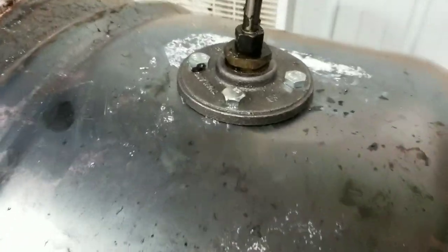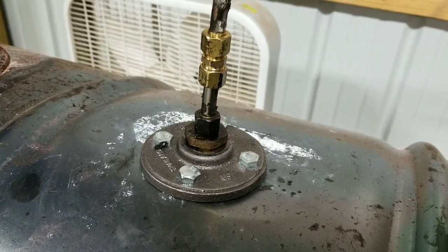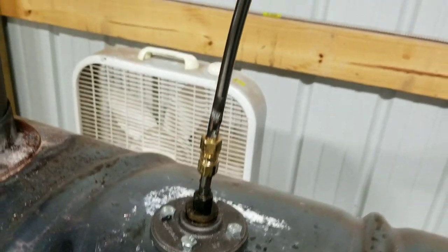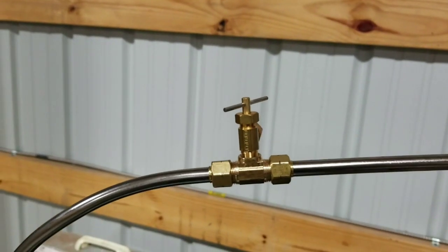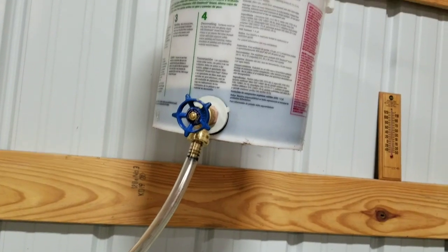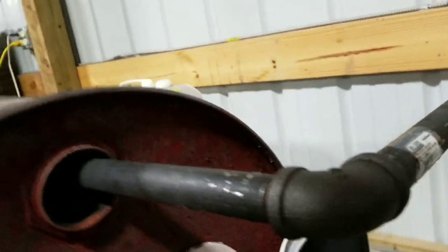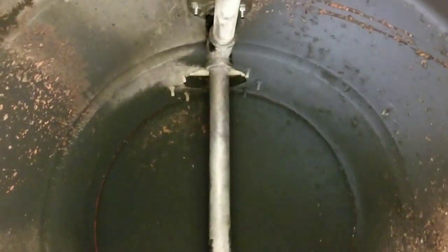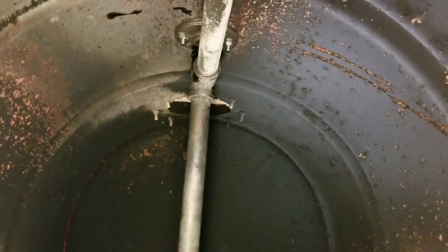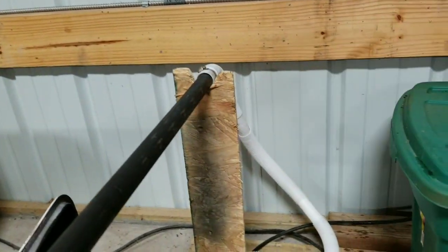Now you can see I've got my new flange installed with the new copper-coated lines for my oil. I've got a brass fitting to splice a couple of pieces together. There's my T to let my air in to drain my oil when I'm done burning. Now you can see a shorter rubber hose that goes up to my bucket. And I've got my air — I'll show you inside. You can see there's my pot, and up there there's my T. At the top of the T you can see the line coming in, and it goes over into my bilge pump hose — very cheap — and then into my tote.